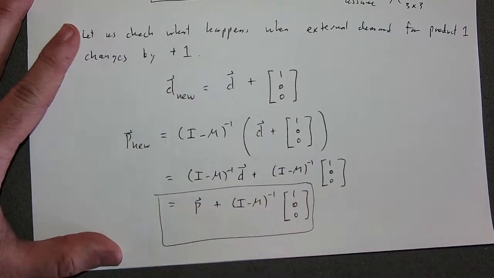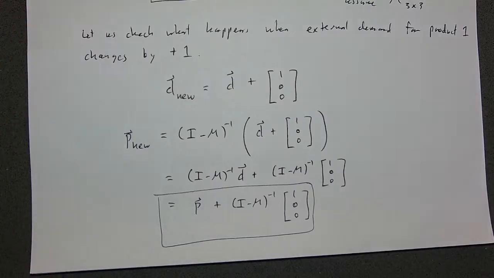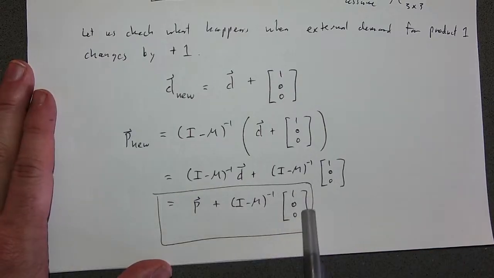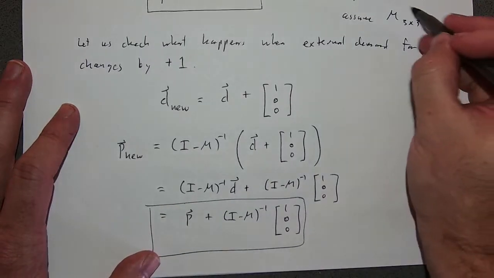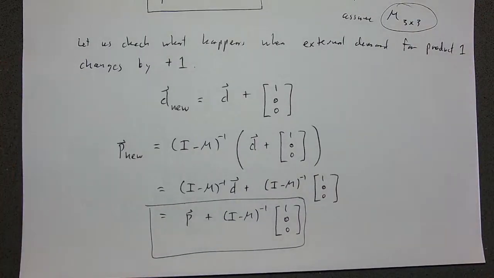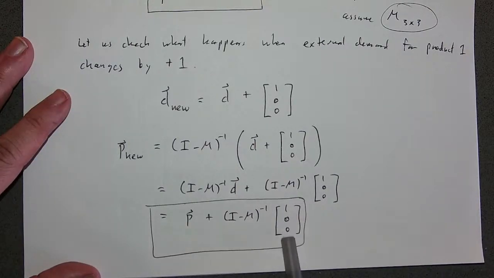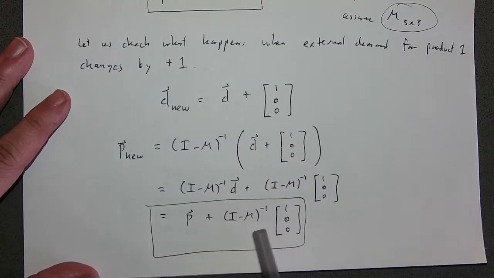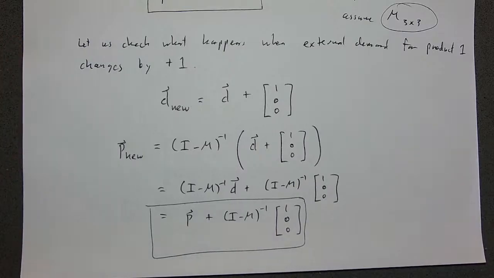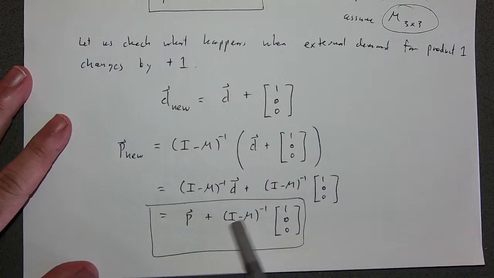But this vector here, what is that? Well, that's easy to see, right? This is going to be some 3 by 3 matrix in our case, and we did this specifically just to make writing this out by hand less tedious. But what is this? This is going to select out the first column of this thing. And so all this does is contain the first column of (I minus M) inverse. So maybe I'll write that out in words to really emphasize what is going on here.